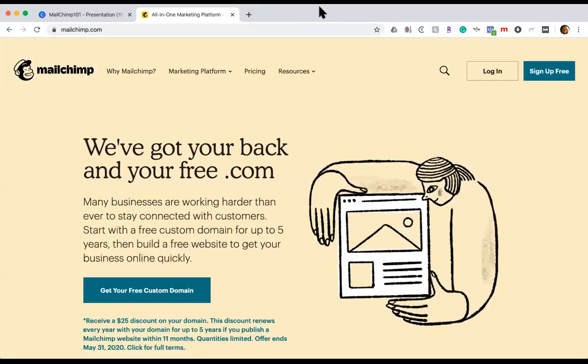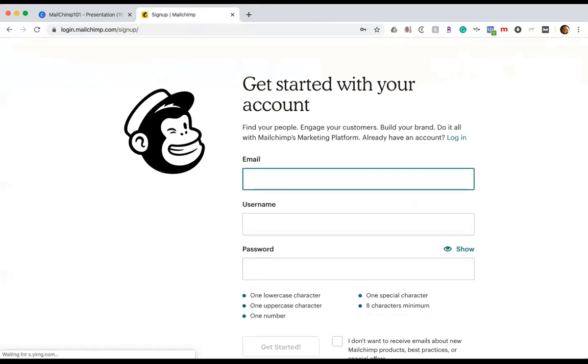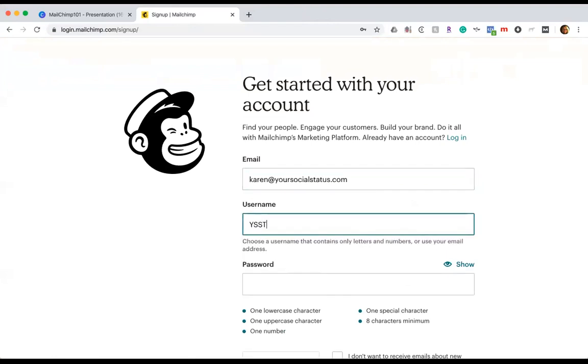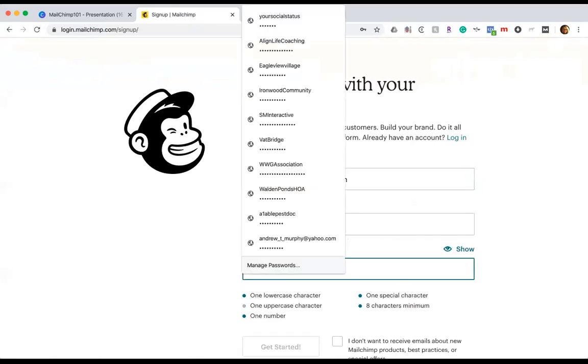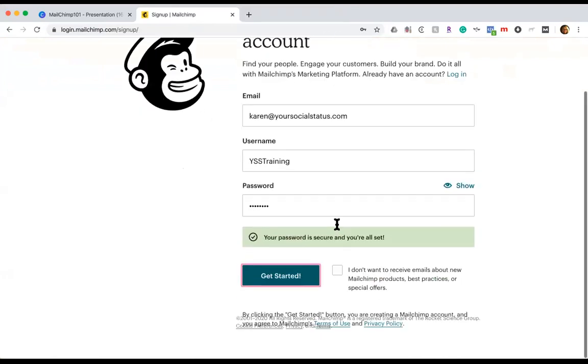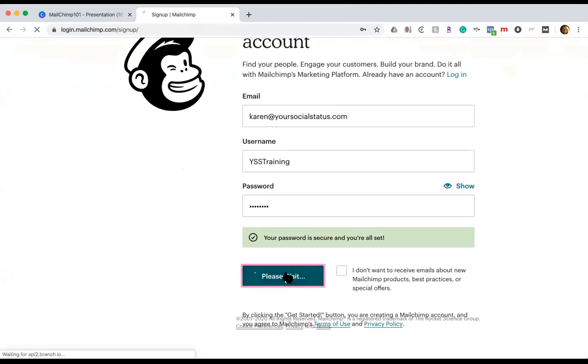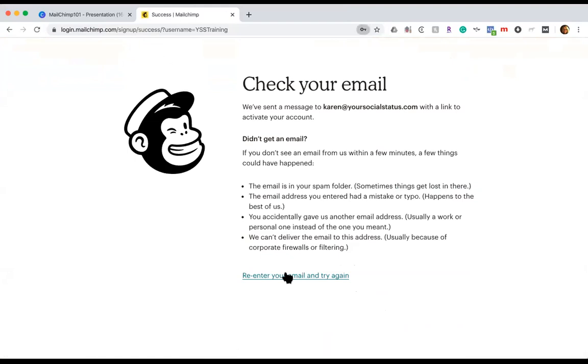If you want to sign up for Mailchimp, you can sign up for free, and I will see if I have an email that I haven't used. So you literally just fill out the information. They're going to send you an email to verify, and then we'll hopefully get in.